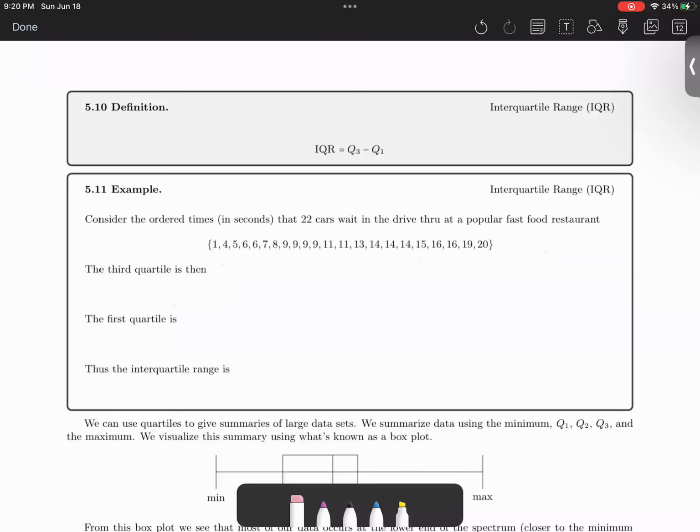Let's find a few quartiles. So reminder, a quartile is similar to a percentile, whereas a percentile separates your data into 1% chunks. The quartile more roughly chops it up into 25% chunks, right? I want to separate my data into, as the name suggests, quartile, 4 different sections. So when I say I want to find the third quartile, that is the 75th percentile. So I'm looking for how far I need to go over until I collect 75% of my data.